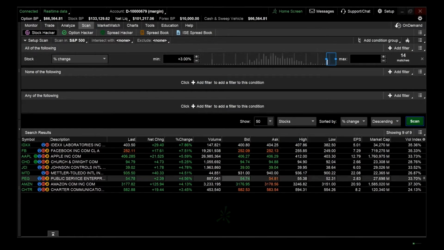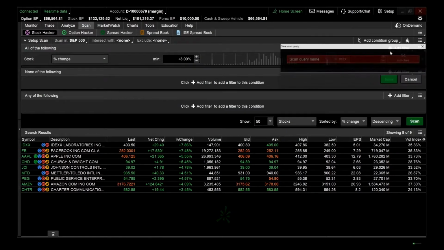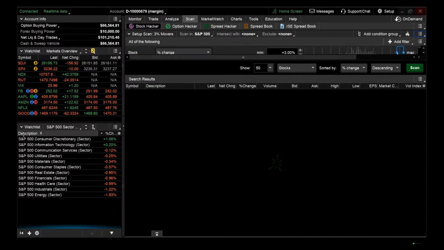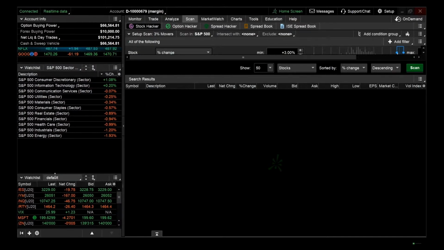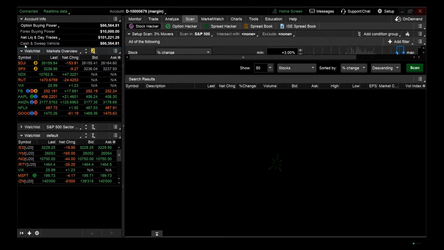And to do that, we're going to go back up here to the top, click the action menu, and hit Save Scan Query. And let's just name this 3% movers. Hit Save. And now I'm going to go back to our watch list, add a watch list, and this time we are going to load, and let's just close this up so we can see this.